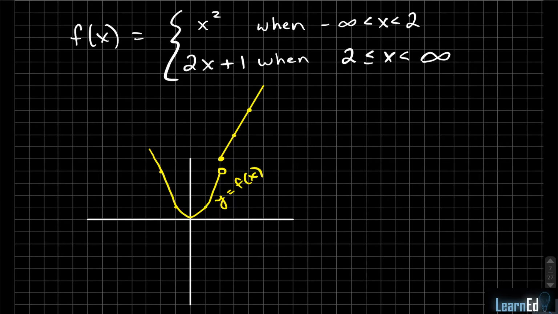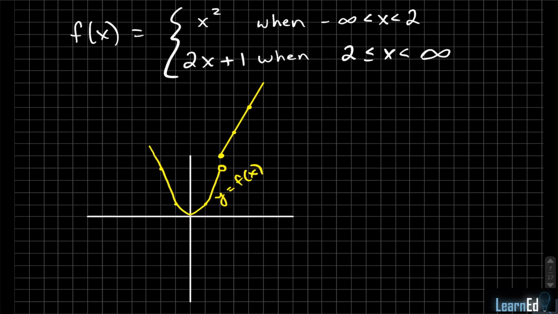Okay, so that is the idea with a piecewise function. Really, you're just graphing two separate things, but they have different domains. You're restricting the domains, and if you can get past that fact, really the graphing isn't that tough. Okay, you can set up an XY chart if that went a little too fast for you, and you can go through it that way.